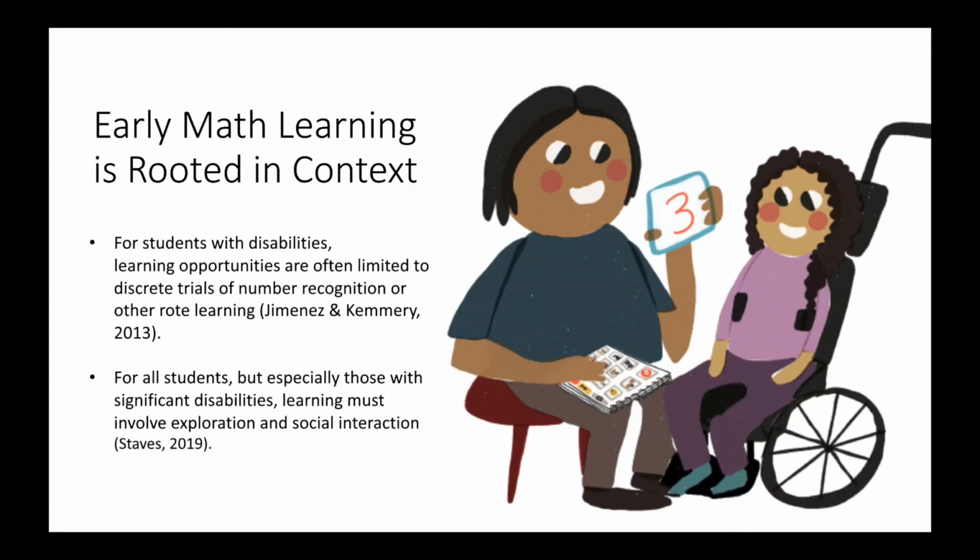Early math learning is rooted in context. Much of it takes place socially and during play. Kids explore and discover with their senses, touching and looking, and begin to start wondering and thinking about the nature of things. This learning is rich and multi-layered. They're learning to ask questions and describe things using language. And this language and thought starts to create the foundation that will later support them with conventional math learning.